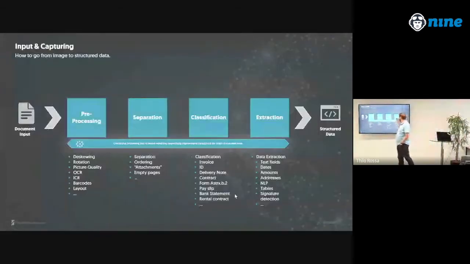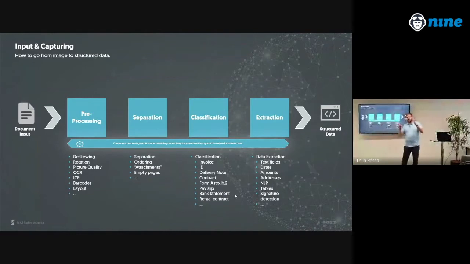And to get there, what we are doing is 4 different steps. First, if we receive a new document, we have some pre-processing to do on the image. So clean up lonely pixels, deskew it, see that it's not rotated 90 or 180 degrees, so it's standing on top. Of course, all the software I'm describing here, a lot of people out there call OCR software. They don't mean the OCR engine. Everyone in here most likely knows the difference between an OCR engine and what we are doing, but business people say OCR software and they mean everything. But in this pre-processing step, we actually do the OCR, also ICR, reading out barcodes, layout. So we gather all the ground information we can get from the image and from the document, be it a PDF or whatever, to later perform our tasks in a proper way. That's the first step.